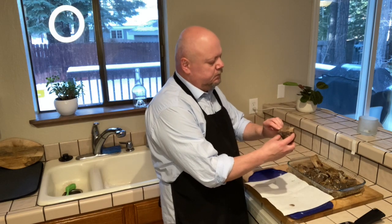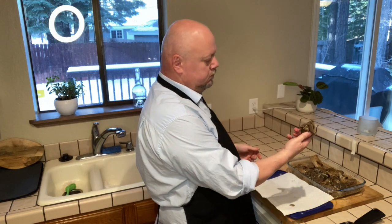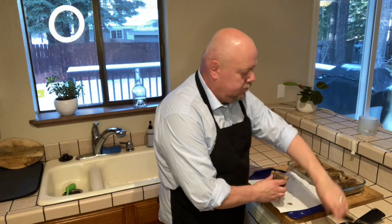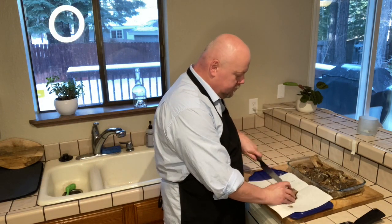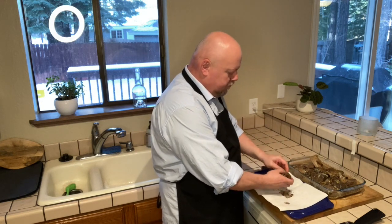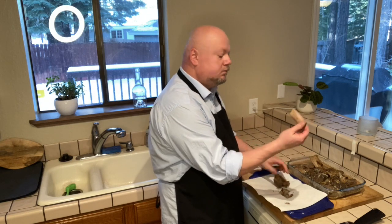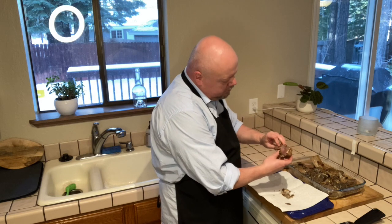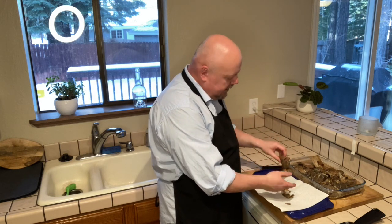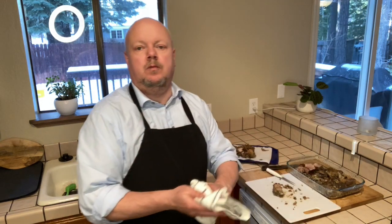So I didn't get all the short ribs because it was late and I was lazy, but I really should have, because when they're warm, the bone just slides right off. Here, there's this membrane that keeps the bone attached to the meat. And it hardens when it cools. So now I have to use a knife and get the bone off and take the membrane out, because you don't want to eat that. Yeah, that's a lot more work than it should have been.